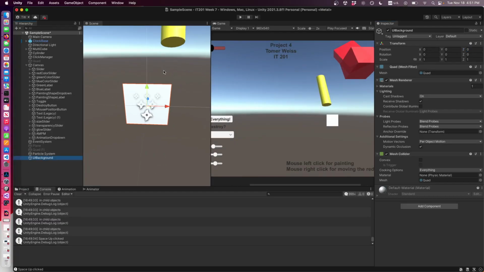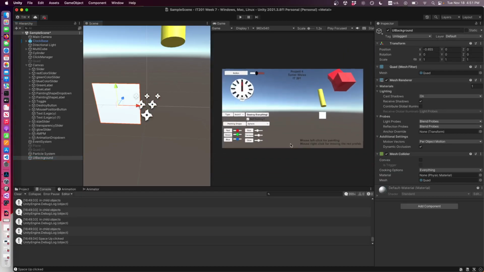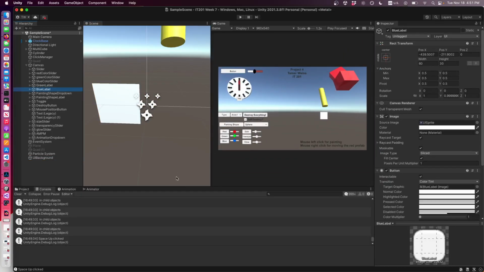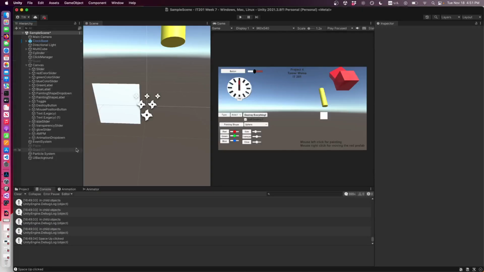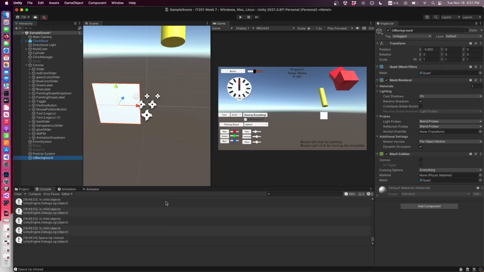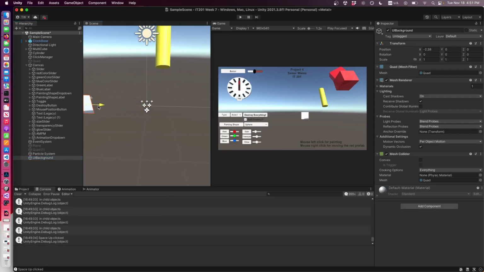So now let's try to move it a bit here. What I want to do is create something like this, a nice background to the UI, but I'm just going to make a simpler version. But let's just try that first. So let's move the UI background all the way there.